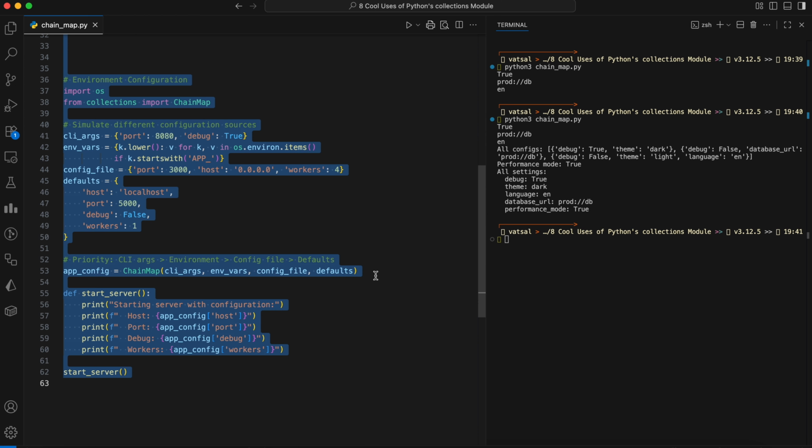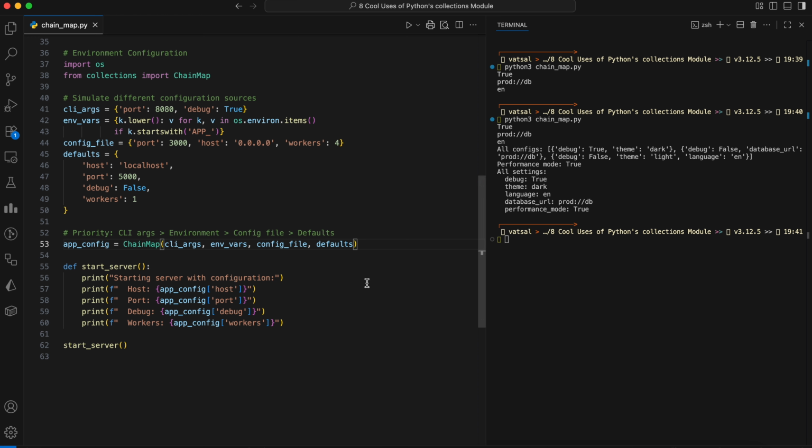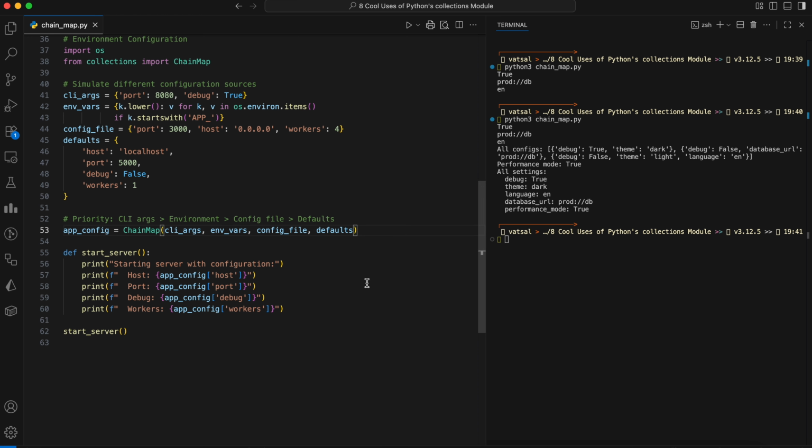Let's look at a practical use of ChainMap to manage hierarchical application configurations from multiple sources. It simulates 4 different sources of configuration data: command line arguments, envvars, a configuration file, and a set of defaults. These are combined into a single ChainMap object called appconfig, with the order establishing a clear priority.